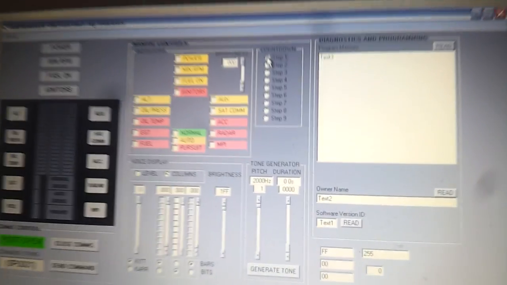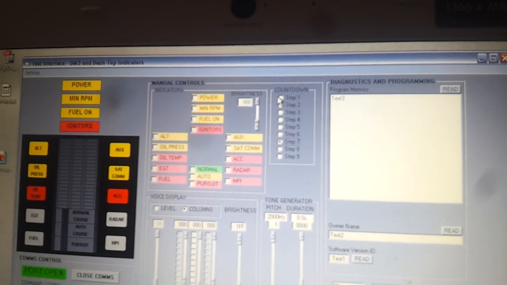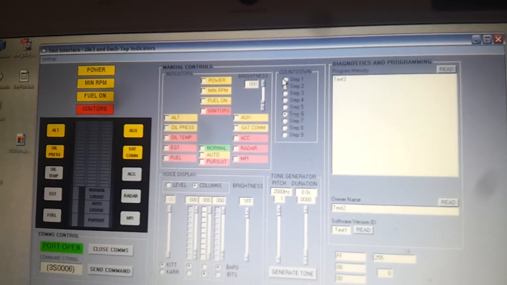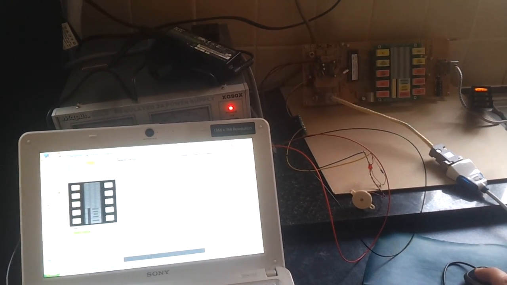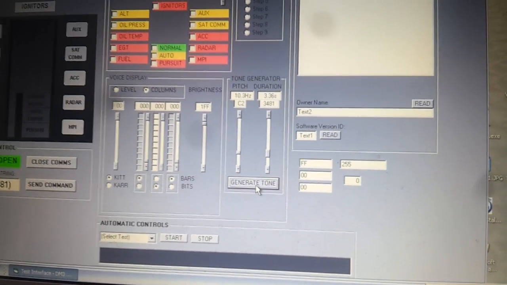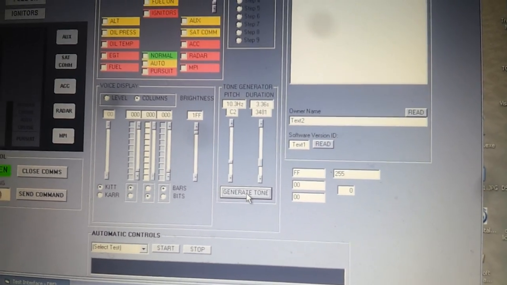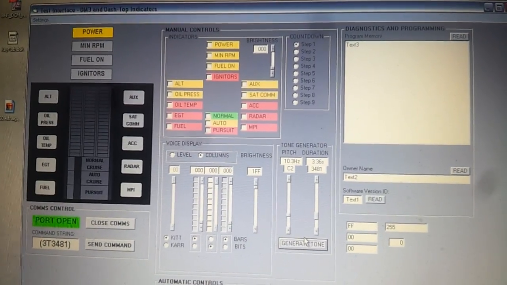set the steps of the countdown sequence. Step 1, 2, 3, 4, 5. These aren't the correct tones. We've got to change the tones, obviously, but this is just to demonstrate that the board can work that way. What else do we have on here? If we bring the frequency right down, we get a very nice representation of the rapid axle sound that you very often hear on the speedo or the tacho. I don't know if this is going to pick that sound up, but anyway, take my word for it, it does.